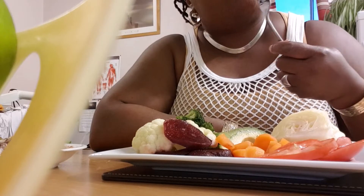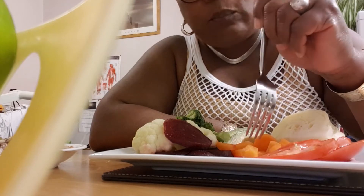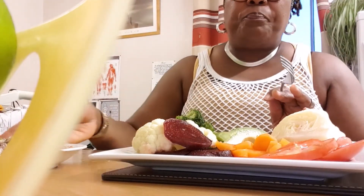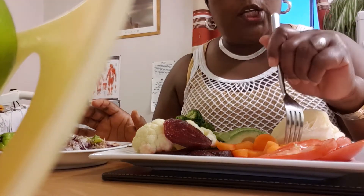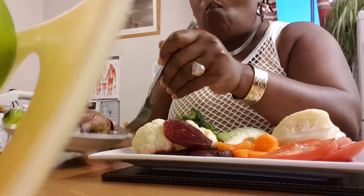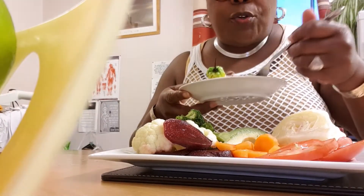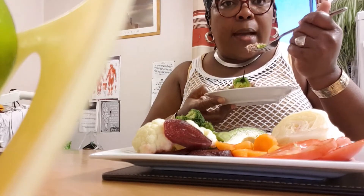I eat for people who are vegetarian, vegan, or who like a bit of fish — they call it pescatarian, something like that. Soon I will stop eating fish altogether. Here I am tucking into some of this tuna and red onion. I choose to use red onion because it has more benefits than white onion.